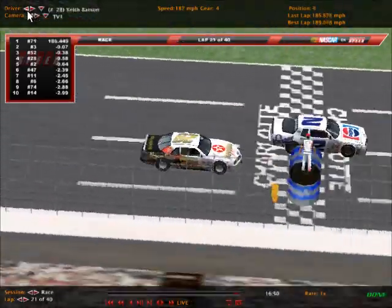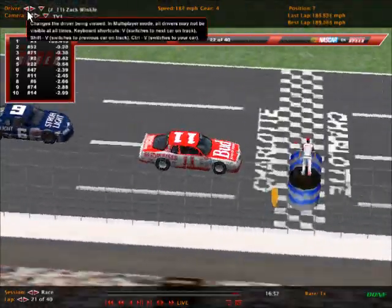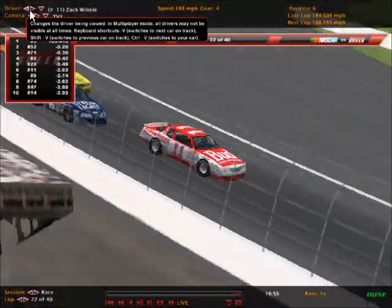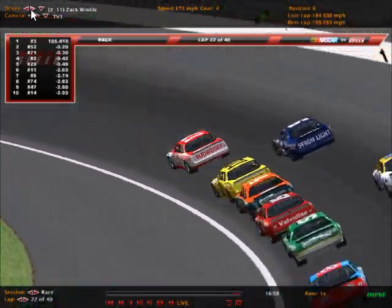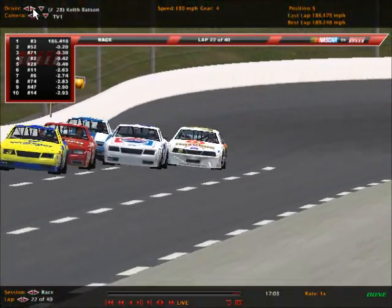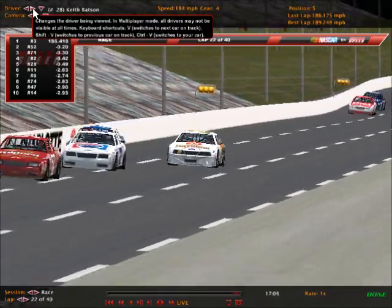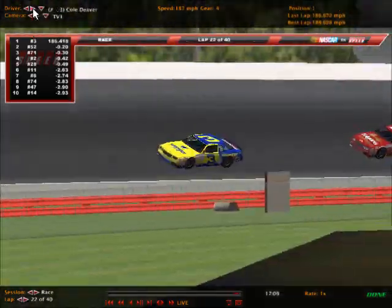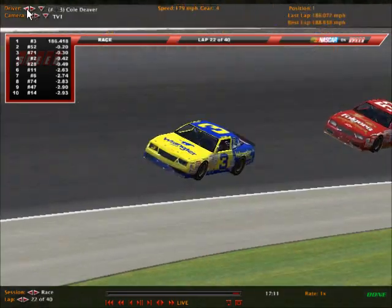That would be the top 5 of this race we're to end right now, but Zach Winkle trying to get a pack going to try to catch the front 5 cars now, but they're losing time, strangely enough, as the top 5 cars have been very solid. As we said, though, some of them actually tested before this race started here, and their cars look pretty strong. Darn pace car.